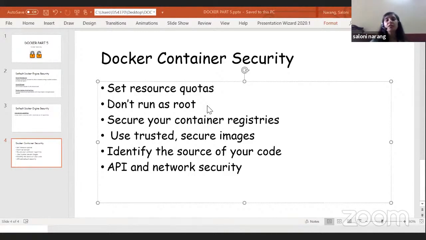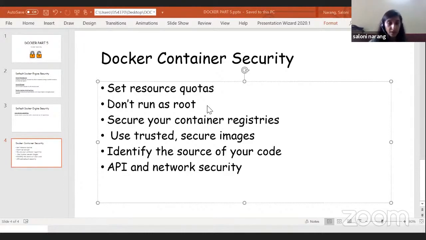For this reason, you should consider blacklisting public container registries other than official trusted repositories, such as the ones available on Docker Hub. You can also take advantage of image scanning tools, which can help you identify vulnerabilities within Docker images. So try to use image scanning tools as well.